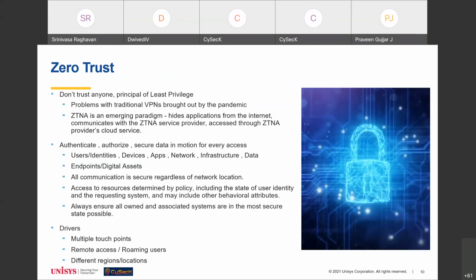Okay, now before I get into SASE, one more important topic is zero trust. If you look at how the COVID pandemic has, as I mentioned earlier, led a lot of organizations to make their workforce work from home, while they know that the pandemic may end in the near future, many of them have figured out that this is a good business model, where a remote workforce working from home or different locations may continue to work. The challenge for these people is how to ensure a secure and predictable way for these employees to work, whether it's connecting to the corporate network or protecting their data in transit or in storage. So these are some of the challenges that I've brought in now.